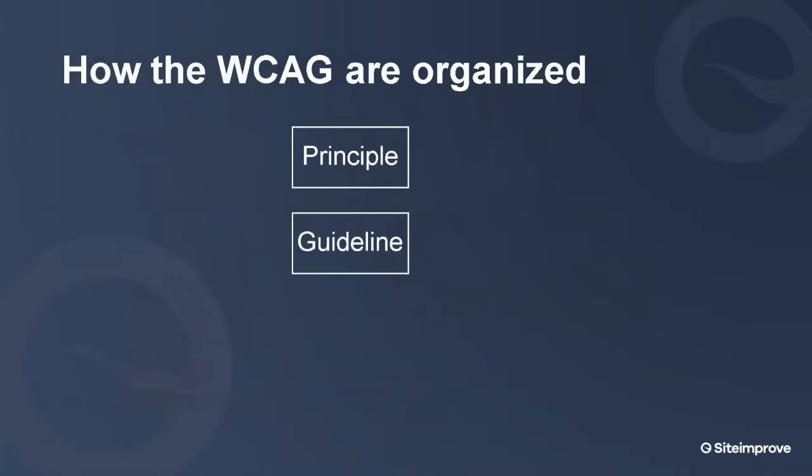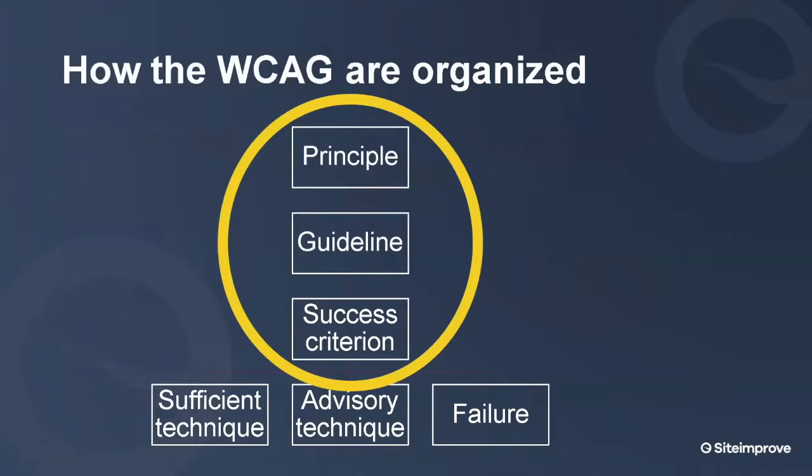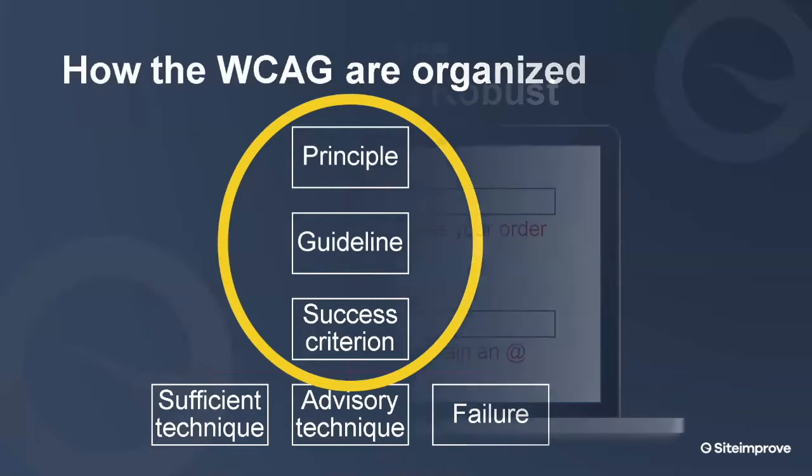Beneath those, we've got guidelines that are still pretty broad to talk about how should we make sure that these principles that we have, how do we really implement those? And then we have success criteria under those. Those success criteria really dig into the details. And best of all, we have some great techniques that are out there. Now, don't jump to the failures. We also have some great techniques from the W3C that give us some advice on how to move forward. But today, we're going to focus on these top 3. These are really what have changed recently. And this is really what can have an impact when it comes to how your organization and your institution can become more accessible and more inclusive.